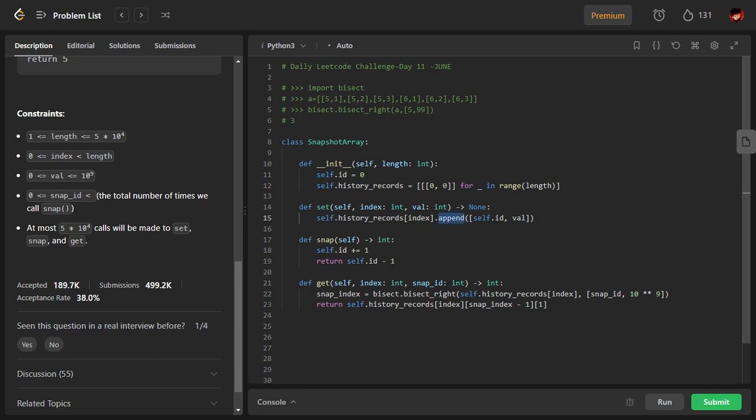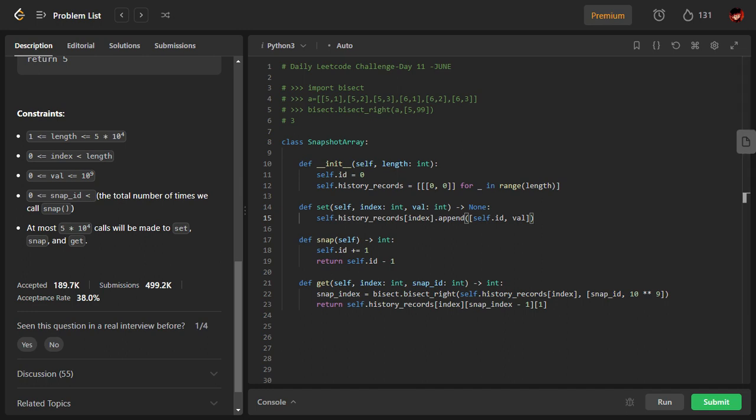That's what we are doing. We are appending, right? So if I want 5,3, this is how I am doing it. I am taking 5,99, and I'm assuming 99 is the highest possible integer value. For this example, the highest possible integer value is going to be 10 power 9, and that is what we are taking here. Finally, for this index we are getting, I'm going to do this index -1. This thing is the same here. Then I'm going to do snap index -1, and take the first value out of that. That is this value, val, and that we are going to return. So that was the idea, and that was all about it.